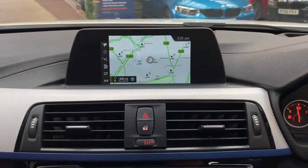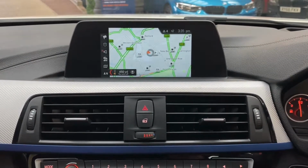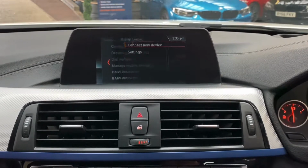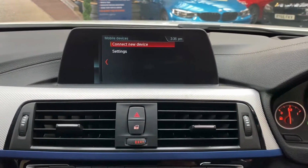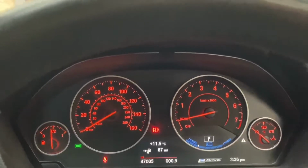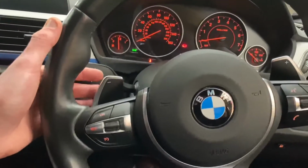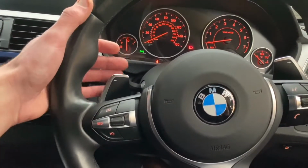So in terms of charging the car, it will take around 3 to 4 hours from a stone dead flat battery. From that you'll get an expected claimed range from BMW of around 27 miles. And of course you still have a lovely 2-litre turbocharged petrol engine up front when all of that electricity runs out. It's covered just over 47,000 miles. It has a 7-speed sports automatic gearbox within the eDrive range, so we still get the lovely flappy paddles.